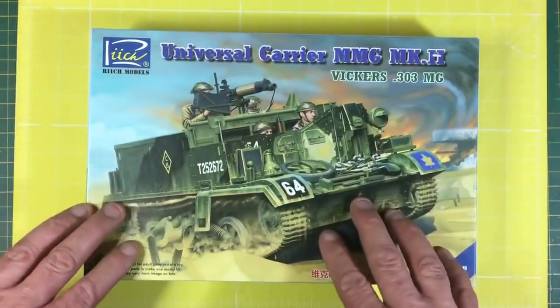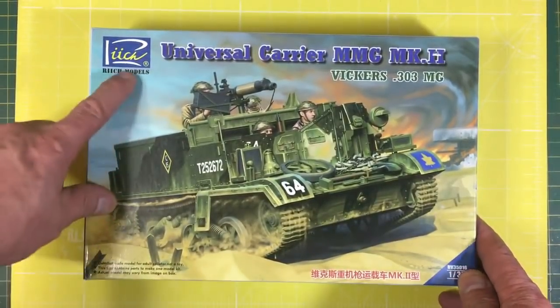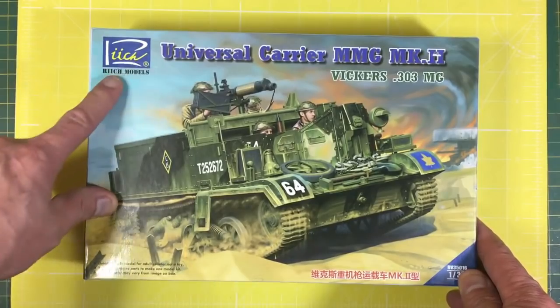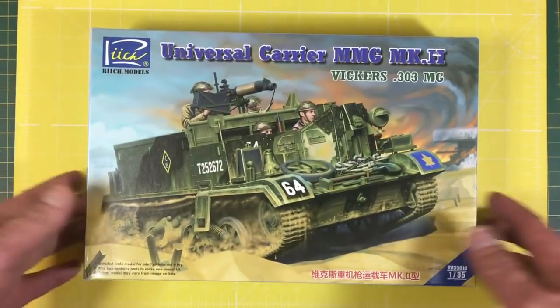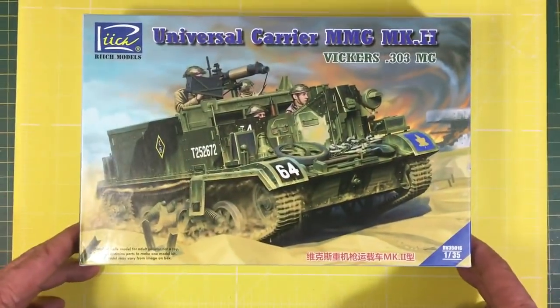Today we're going to do a review on this 1/35th scale kit from Riich models. Riich are a side wing of Bronco, which is quite apparent when you look at the box. You can see it's kind of so Bronco-esque it's untrue.